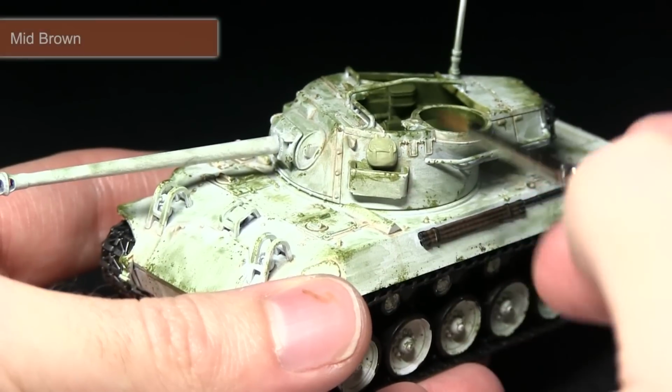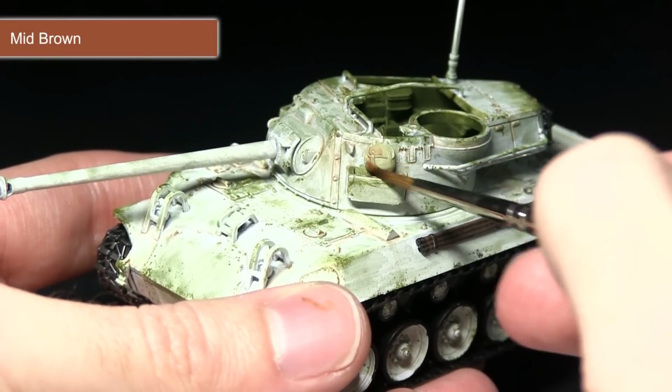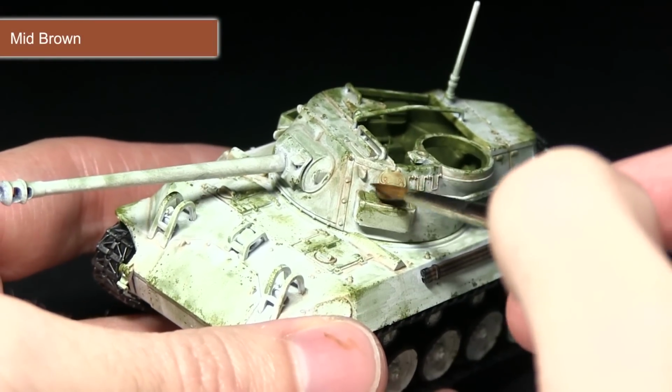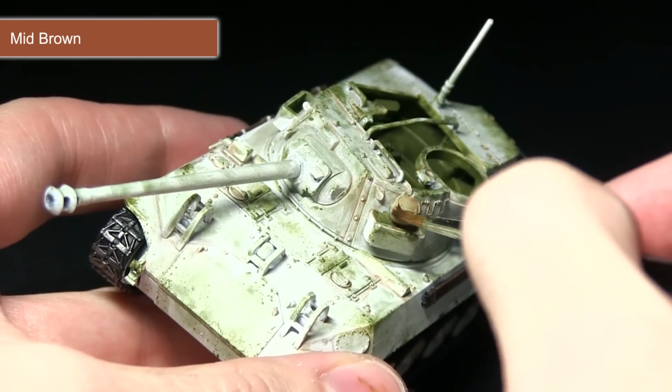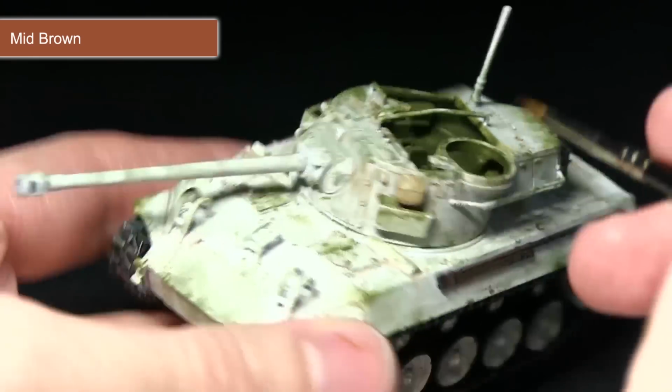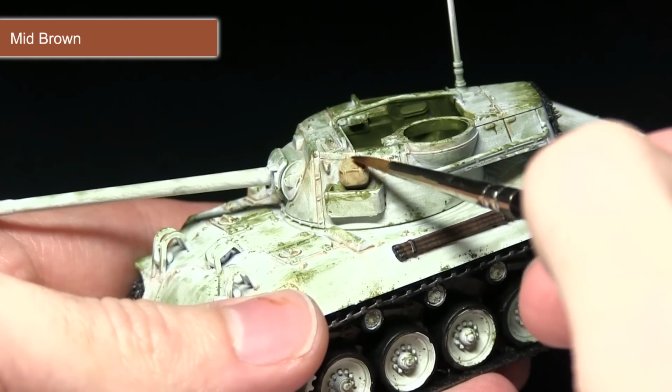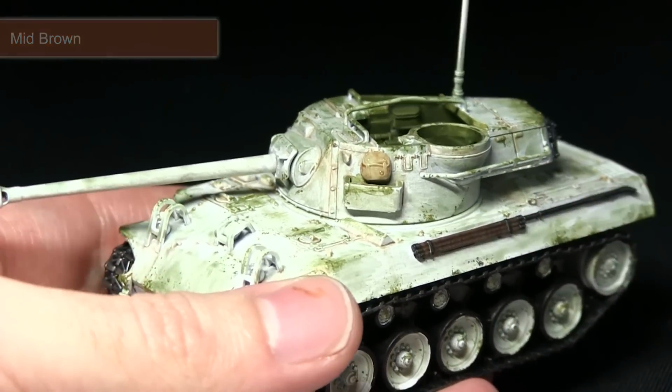With the base coat completed, the next step is to wash over the surface using mid-brown, and this is a nice kind of reddish brown colour, and it'll give us not only a darker base colour that we can highlight up from in the next step, but also pull into all these recesses you can see it's doing here. You know, really enhance some of these details that we've got in the fabric.